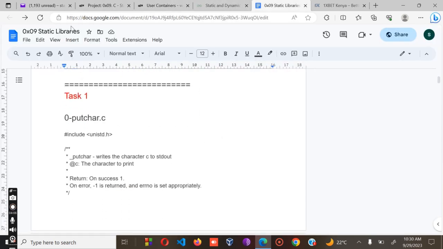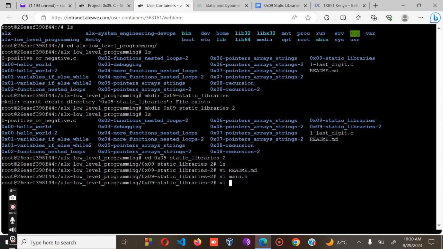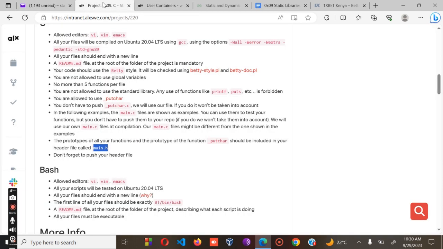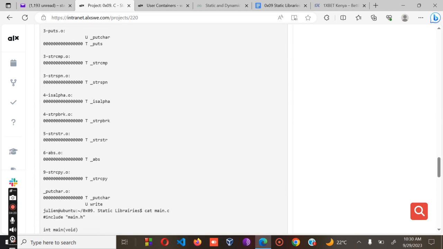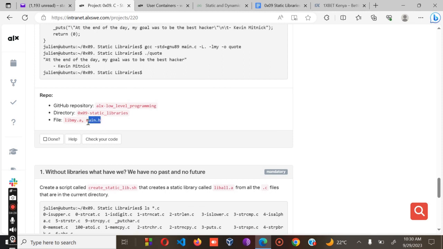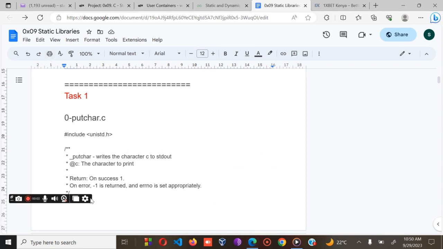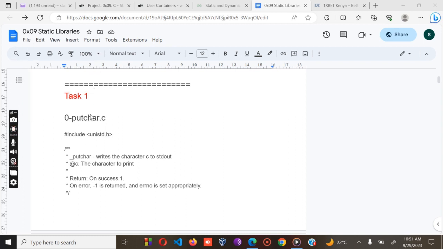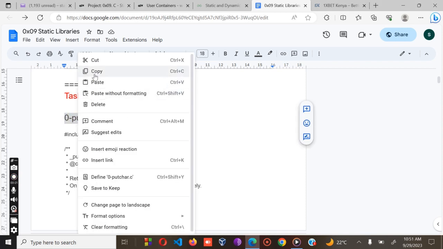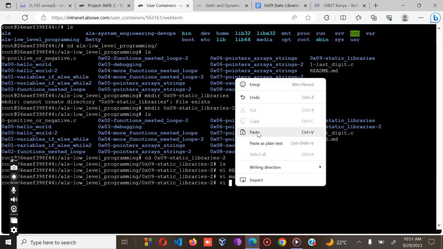Now on the next part, let me see. Okay, what I've done, I've just created this part, the file name, this one. So copy that part. I'll be a little bit fast on this.